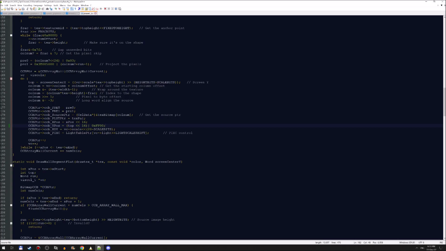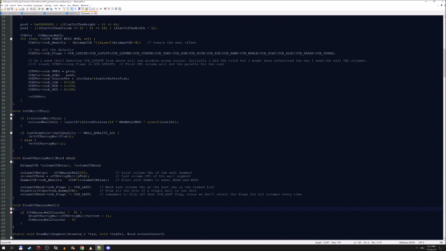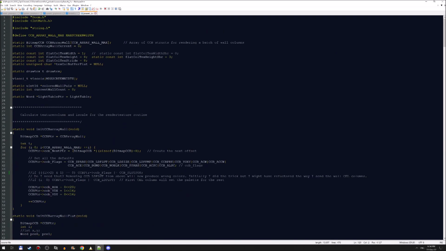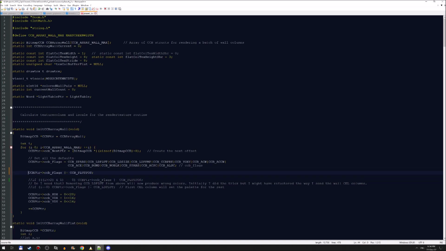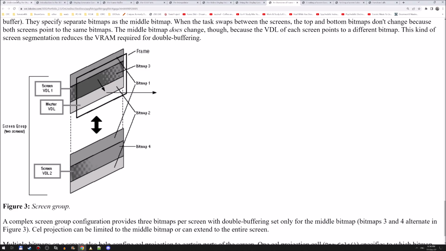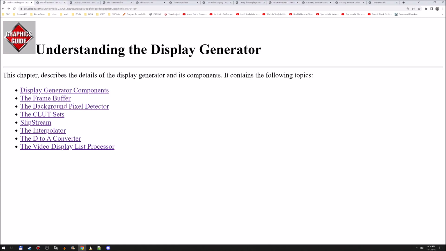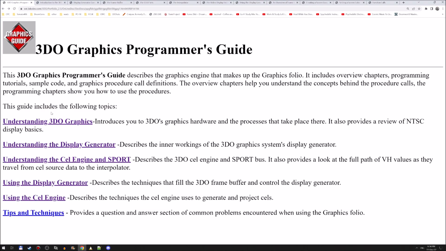But look now, this is going to make it use the default pixel palette, unless, now I didn't forget about this, unless in the flags I also use the CCB CLUT pos.